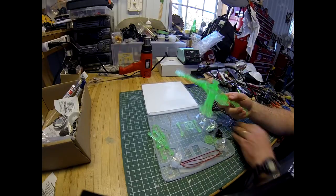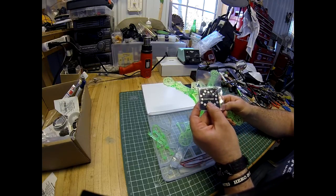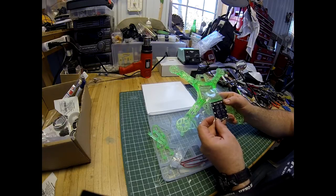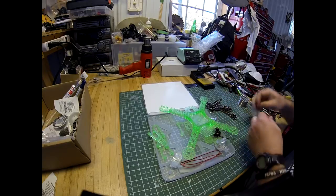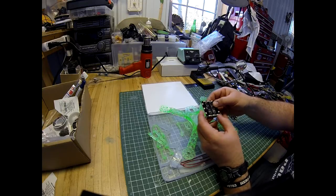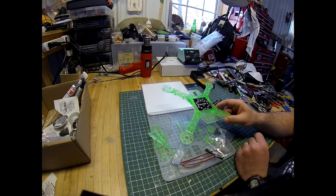And then your power distribution board, as you'll see in the other video, those are the pads there. That's the top side, so we'd put it facing forward. The bottom side is LEDs, and it's got filtered power sources. One side is 5 volts and the other is 12. And if you read real careful, maybe I'll take this out of the package so we can see. This is the 12 volt side, and that's the 5 volt side. It's written on those little chips in tiny print. So that screws into there, again using the black screws, which you'll see on our other frame.